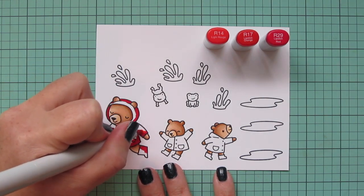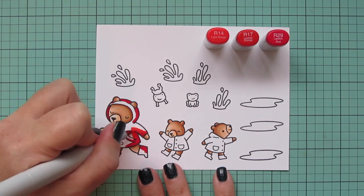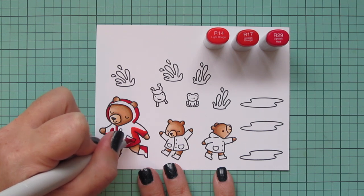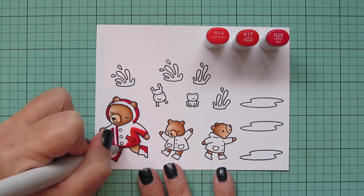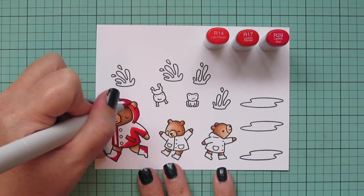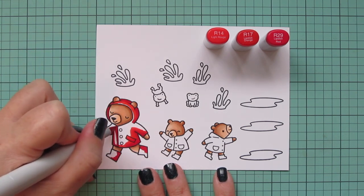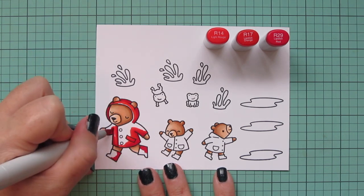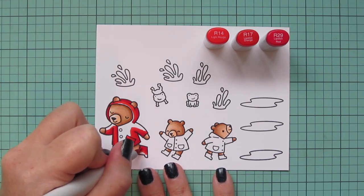So I'm starting with that R29 on Mama's jacket, and again just laying in some shadows where her arm is hanging down over the back of her jacket, also accentuating the back of the jacket and the pocket, the back of her hood, where the front of the jacket overlaps the other side there, and I'm going to give her some rain boots to match.